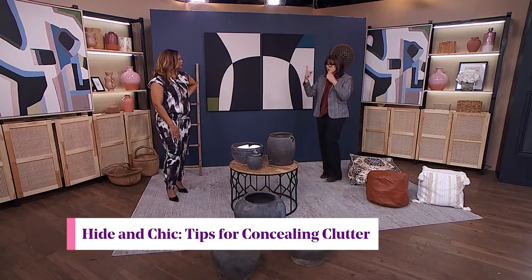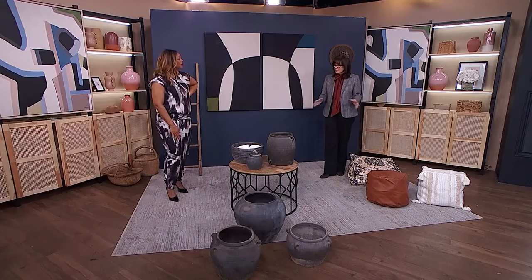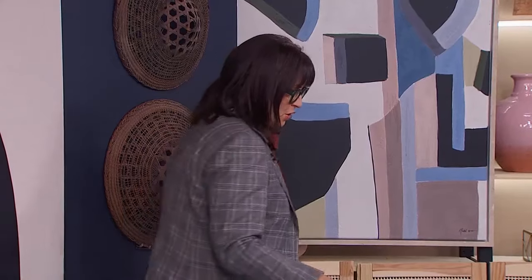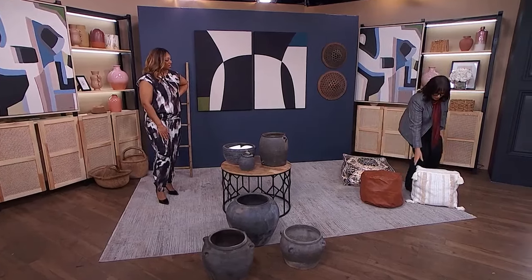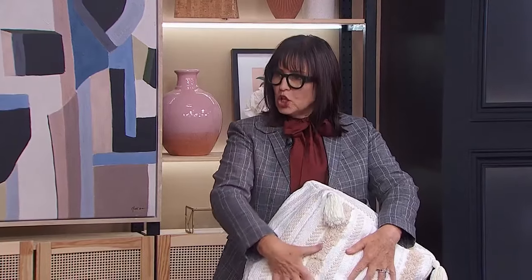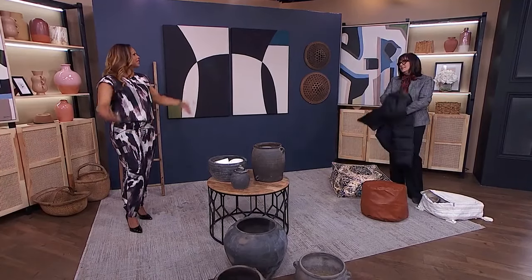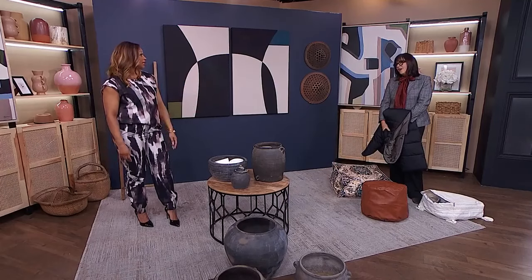We're doing a condo right now — 450 square feet — and a house in Hollywood that's 900 square feet. You don't want to build storage; that's expensive. So we want to give you affordable ideas. Remember van life during COVID? Everybody got a van and was so clever about storage. My girlfriend put all of her clothes in pillows that went on the bed — really clever multi-usage. Unstuffed ottomans or pillows: all of her winter clothes fit right in there.